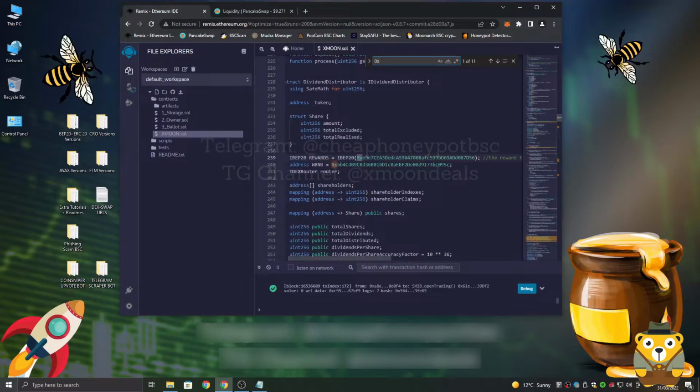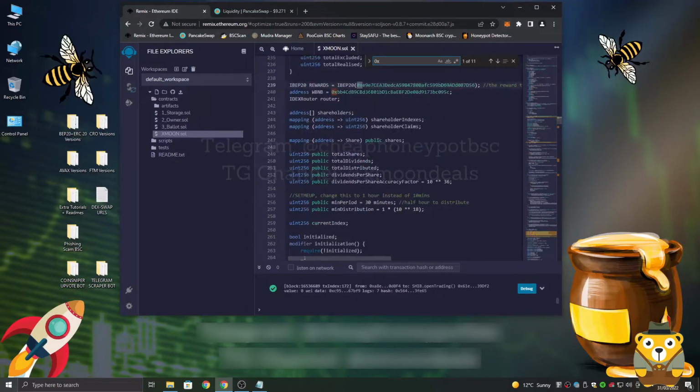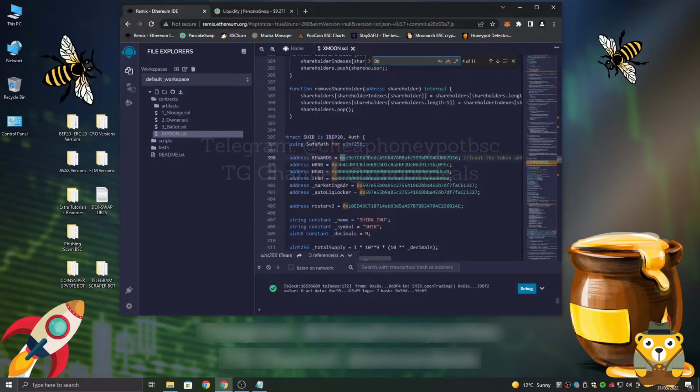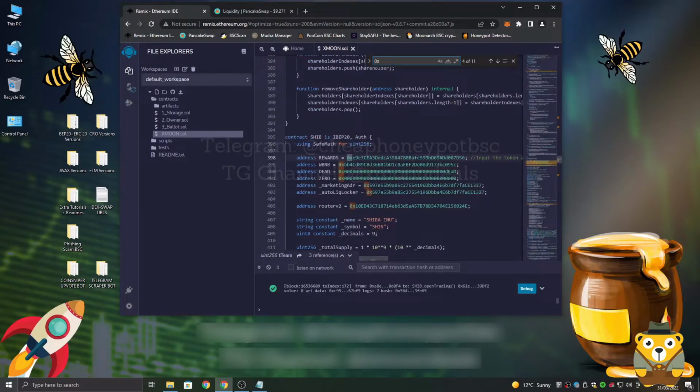The deployment process is the same. Copy-paste the contract code from the TXT to Remix, change the values, and deploy the code. If you search for 0x addresses, you will find the reward contract address, red BNB, dead 0 address, and 2 addresses, one for marketing and one for the liquidity. And of course you will find the router address in the code.